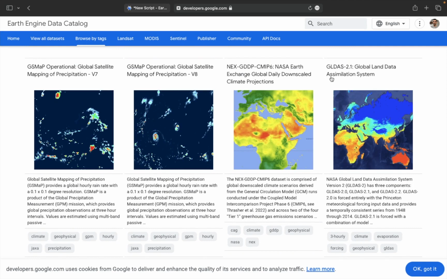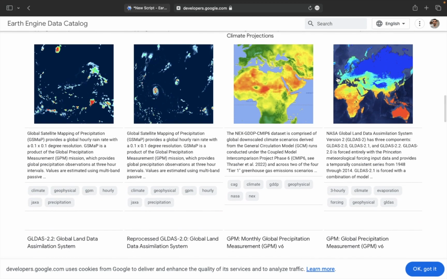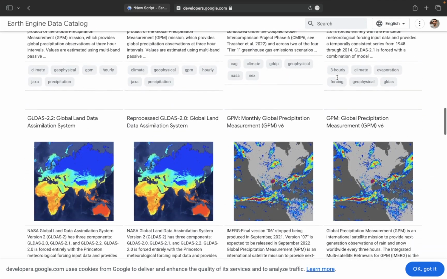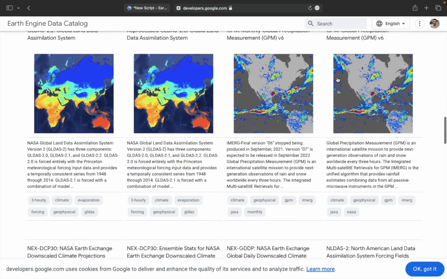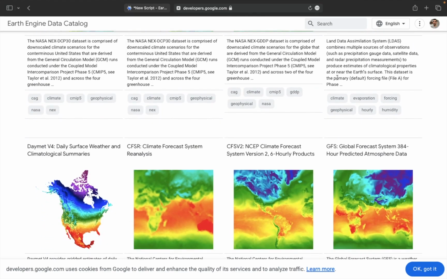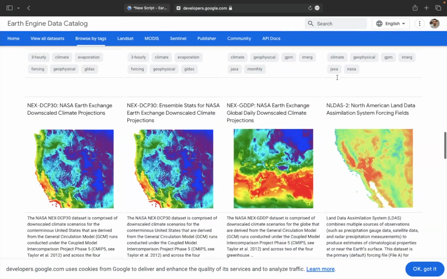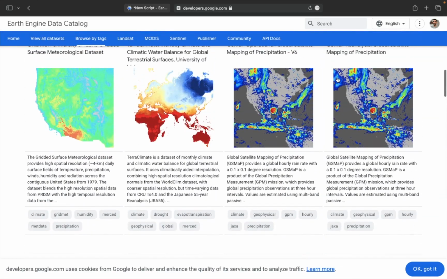For example, GLDAS is one of the assimilated products that comes from the combination of remote sensing and in situ data measurement. So in this tutorial, I'm going to show you the highest spatial resolution for the precipitation data that is available, the CHIRPS dataset.